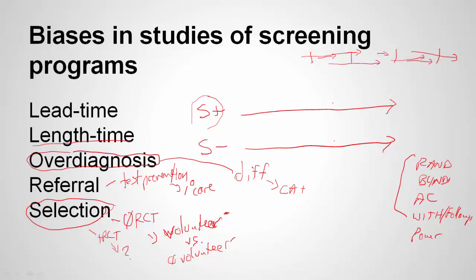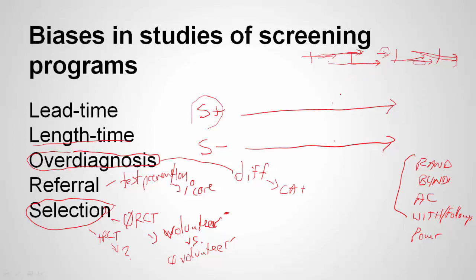The issue is that in the screened group, the people are the only ones caught by this interval. You'll be finding a bunch of people with a slower overall progression of disease, and some of these people won't, in fact, have death as the outcome. They'll get better, and you'll be missing all those people. Well, in the non-screened group, you're going to count both kinds of people. So if you're looking at the two groups, the screened group looks like they have a better life expectancy, because you're only catching the less severe and longer time course diseases in the screened group.